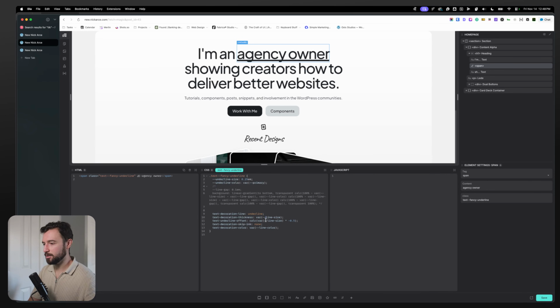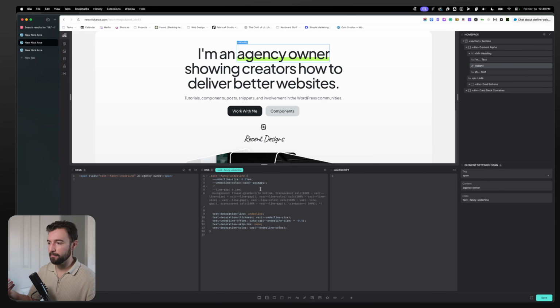Underline size, underline size, underline size, underline color. If I define underline color right now and want to define it later, I have to be more specific. I can't target text fancy underline and then define an underline color. I have to add another class or an ID or something more specific than this in the future.